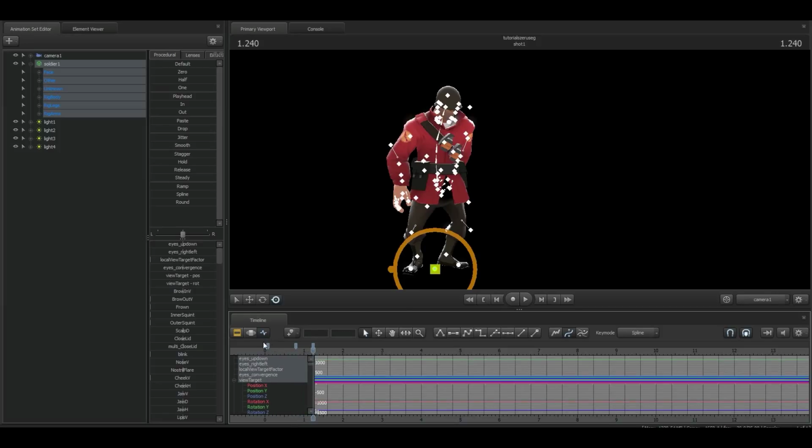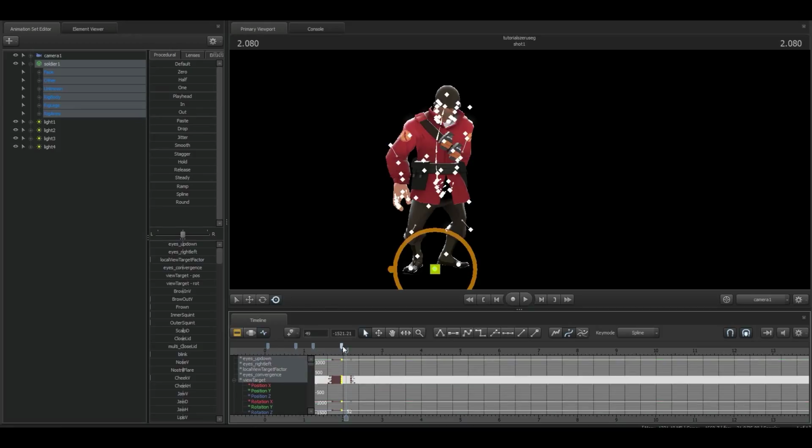Now what I am going to do is copy the very first frame somewhere here, select all the keyframes and apply a spline tangent. Tangents are very important if you are going to use the graph editor.